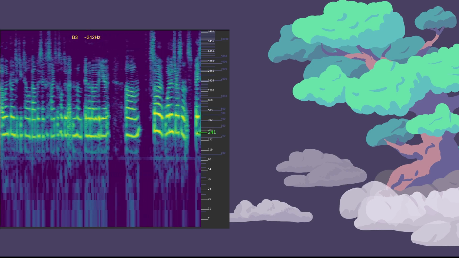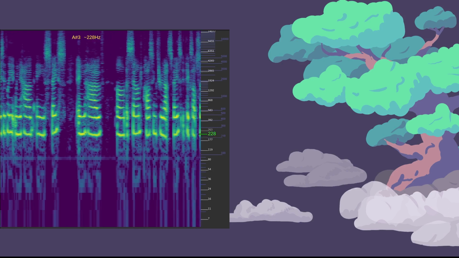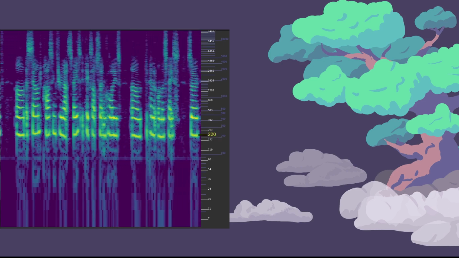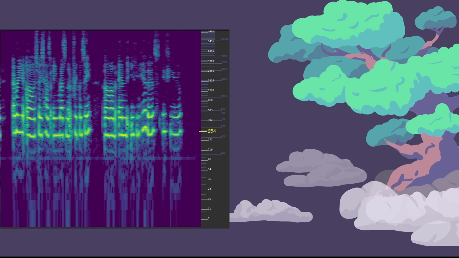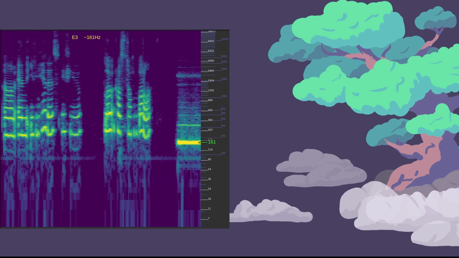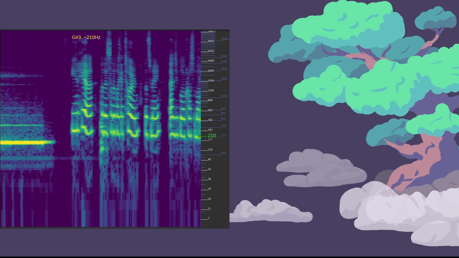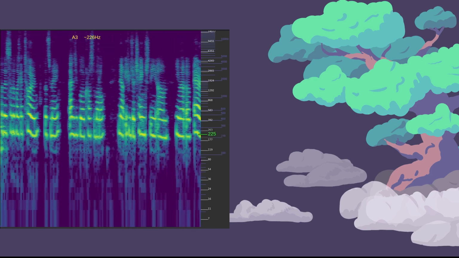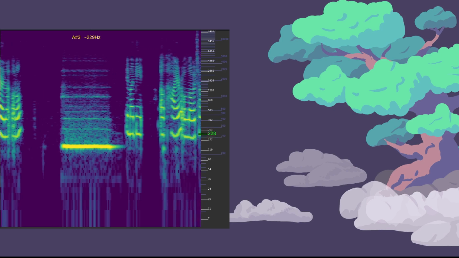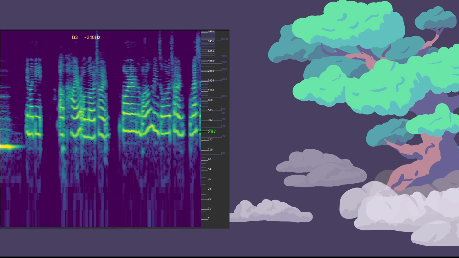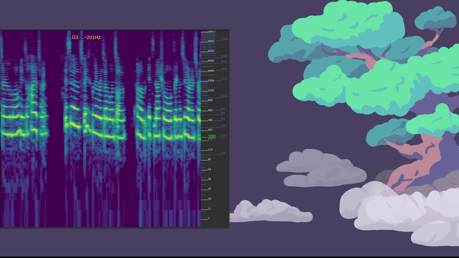So what is resonance? Basically, when you have a space and you have a sound passing through that space, it picks up certain qualities dependent on the space. Every space has a resonant frequency, and you can hear this if you blow across the top of a bottle. You can hear that there's a tone that's made as you blow across the bottle. If you change the amount of air in that bottle, it might be a higher or lower tone. More air in the bottle means a lower tone. Less air in the bottle means a higher tone. This is basically its natural frequency, or its resonant frequency.